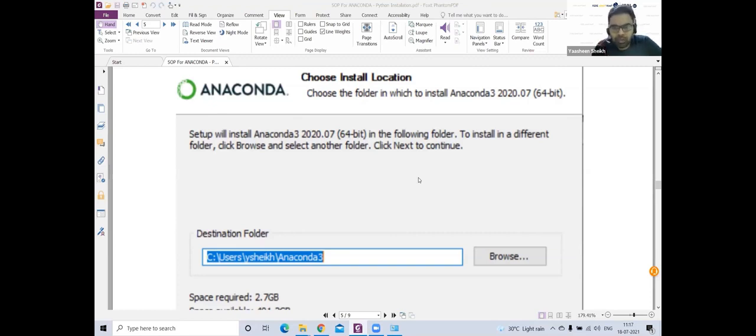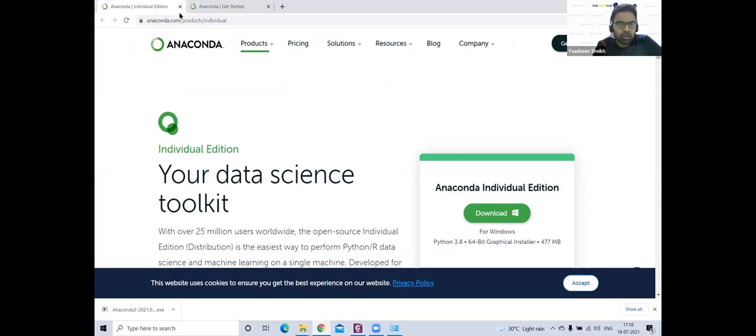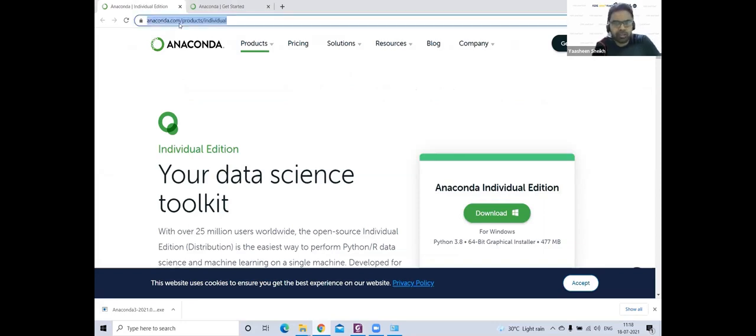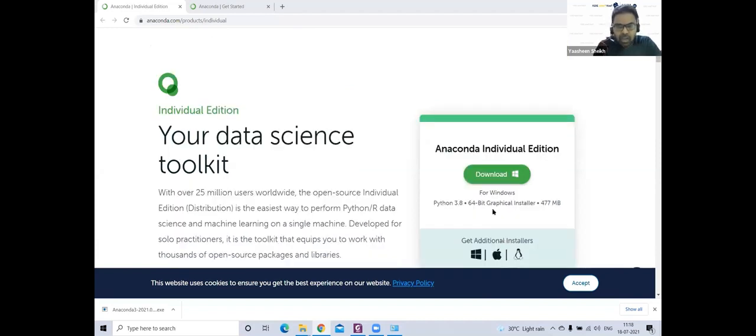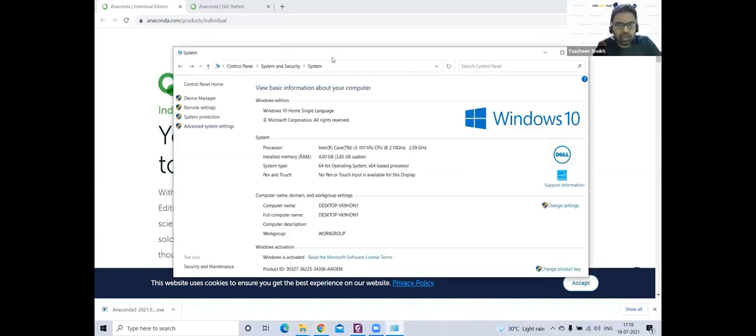Okay, so I'll repeat it for the benefit of others as well. Okay, sounds good. I see that a lot of people have already been able to install, but let me try to walk you through it one more time. All that I want you to do is go to this link first. Okay, open this link and check what the system type is here. Is it automatically recognizing it as 64-bit? Check it. Okay, and go to the control panel, system and security, and system.